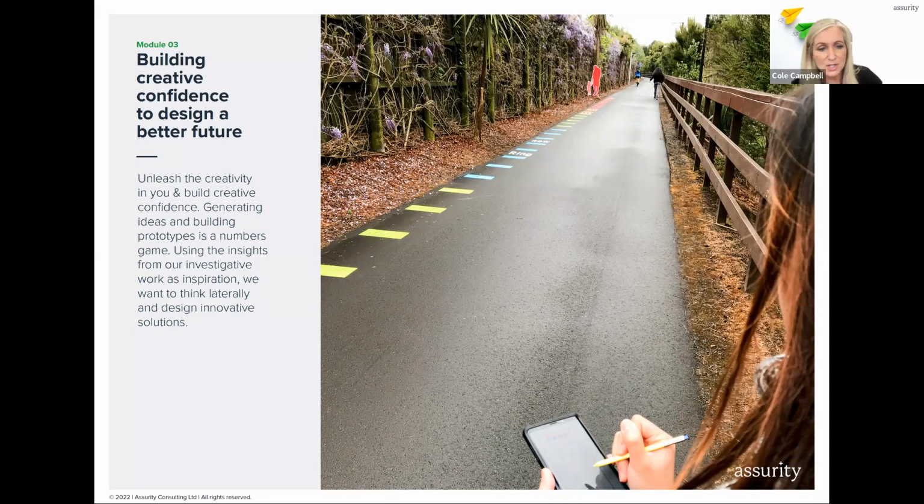That image there is just an image of one of the prototypes that we trialed on the path, and that was training people to use their bell so that if they're on a bike, they could notify people in front of them that they were on the way and about to overtake them, to reduce the anxiety and the lack of safety that people were feeling. And one of those prototypes alone, incidentally, so these are all low-fi, low cost, reduced double overtaking on blind corners from 13% to 1%. So they had real impact once we got the problem defined properly.